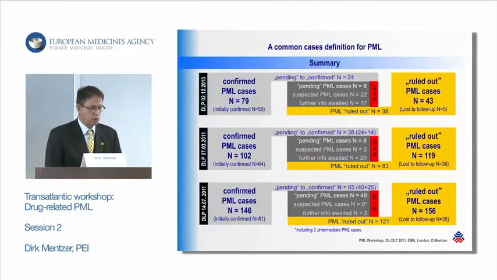This leads me to the conclusion, and where are we now with the reporting here? There are three milestones of assessment of the cases, and you can see that more or less the interesting part of the assessment for us are the pending cases where the diagnostic is going or the confirmation is ongoing. And you can see that for the suspected case of PML, which means in our terminology that we do see them as a high level, either 2 or 3, to be confirmed. And those cases have reduced after we have looked into this.